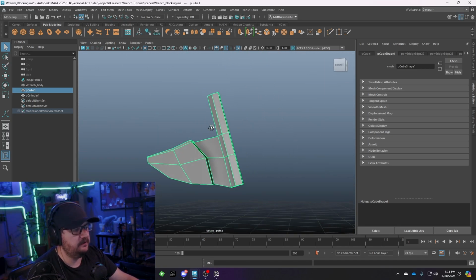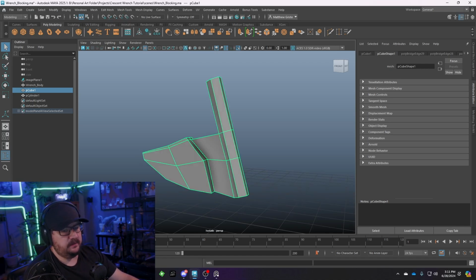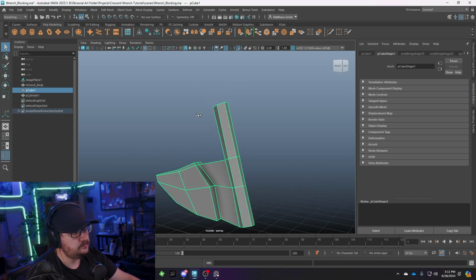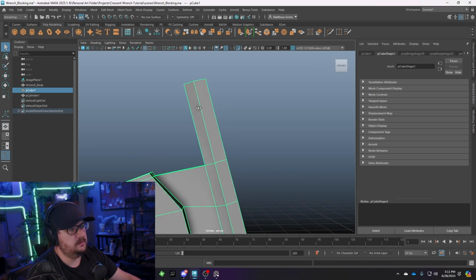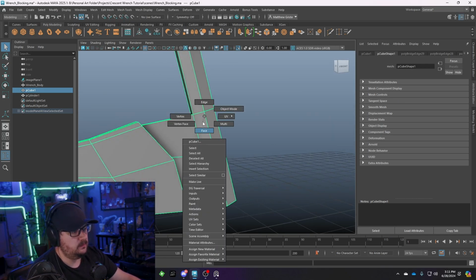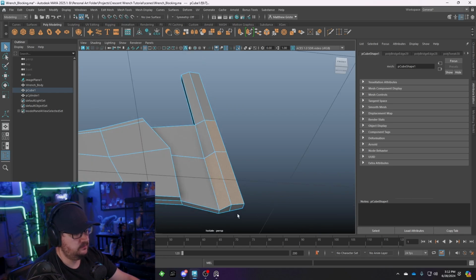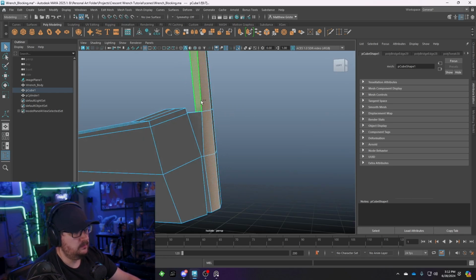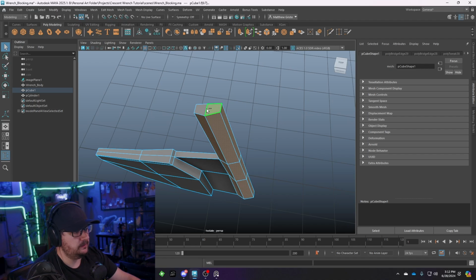With that completed, we need to start looking at the teeth. So this thing should have teeth in it. If you're looking at your reference images, it has roughly, we're going to call it 12 teeth. So this is going to be a tad bit different. What I want to do is detach this, because we're going to kind of rebuild it.